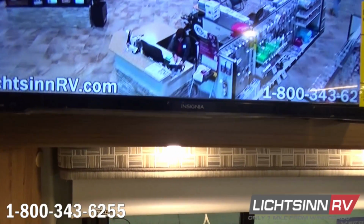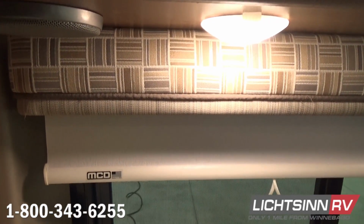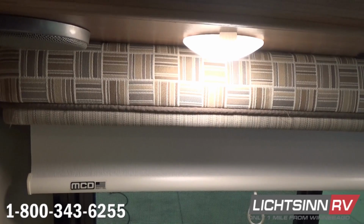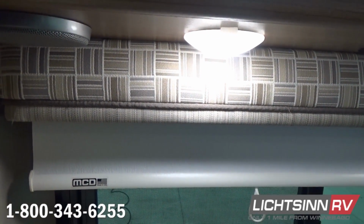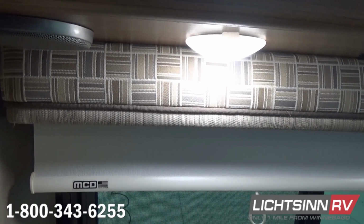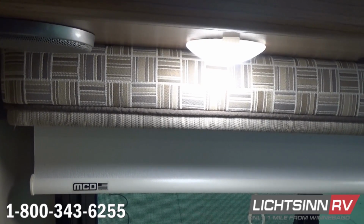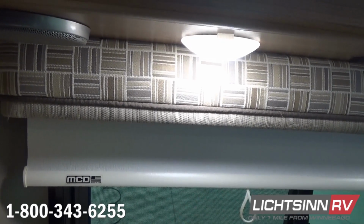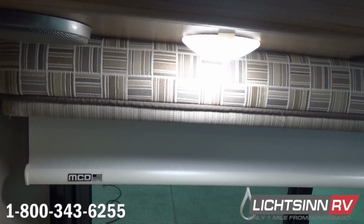Beautiful crosshatch window valances are included for the side-hung windows, and we also include the MCD roller shade system. This is what revolutionized the roller shade industry for the RV side back in 2010. These are the upgraded MCD shades as opposed to knockoffs that other manufacturers utilize. They don't snap back like traditional roller shades, and you can also adjust the speed at which they rise back up. You can also adjust a preset height, so if you like that blind to return to a certain location, you can certainly do that all of the time.